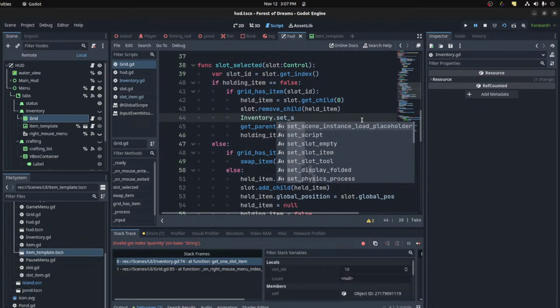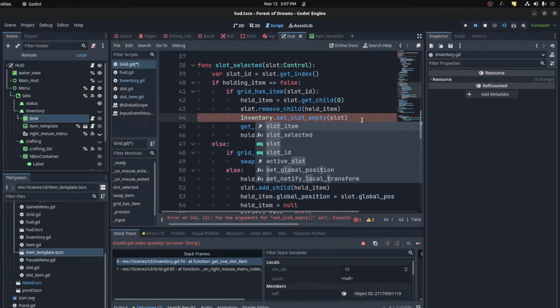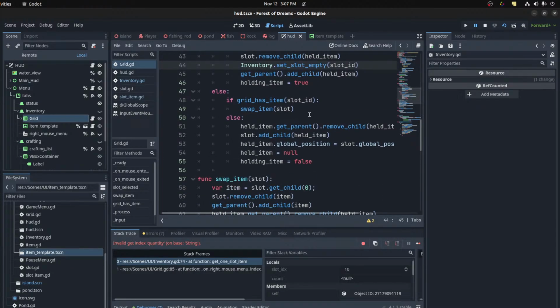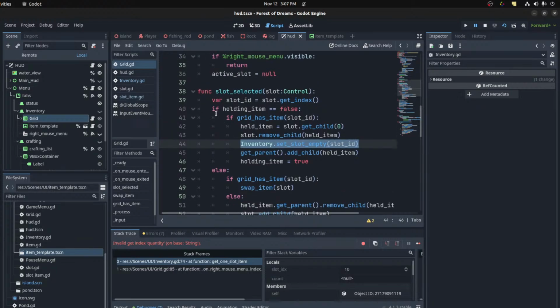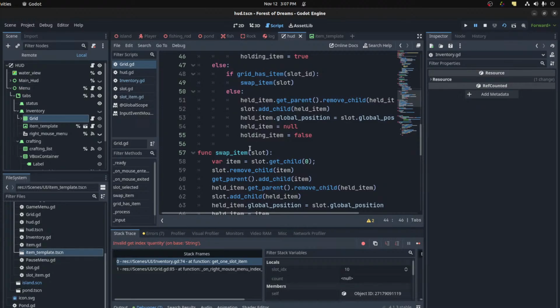Set slot empty, then dot index. Then here, if holding item, close, right here now I want to say inventory.